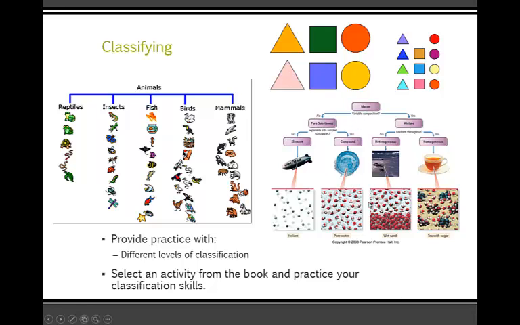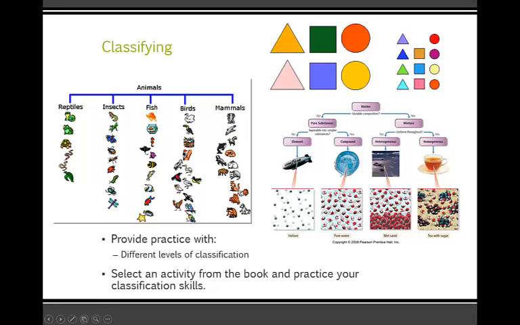This is of a two-layered classification. Matter, is it variable, yes or no? If it's a pure substance, it could be an element, it could be a compound. If it is variable, it's a mixture, but it could be a heterogeneous or a homogeneous mixture, and each of those has some different characteristics.